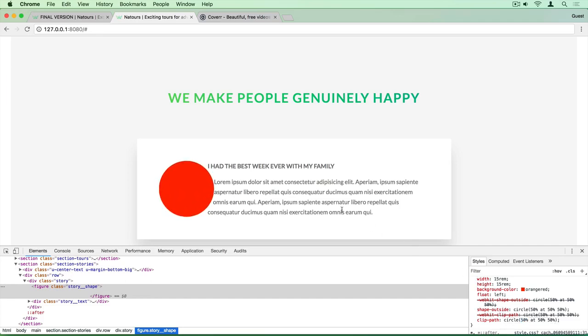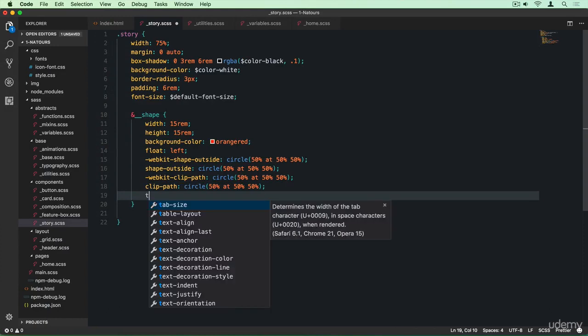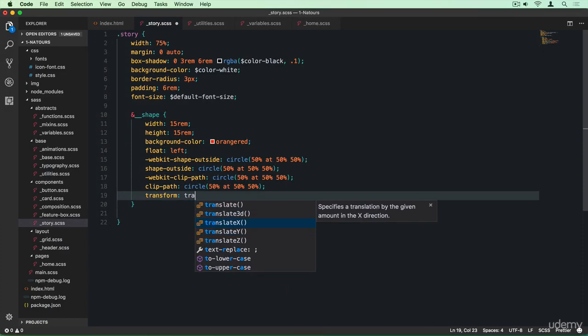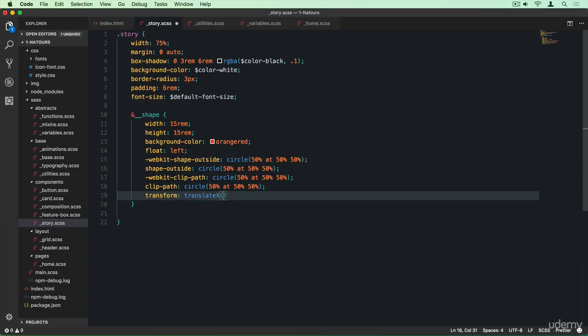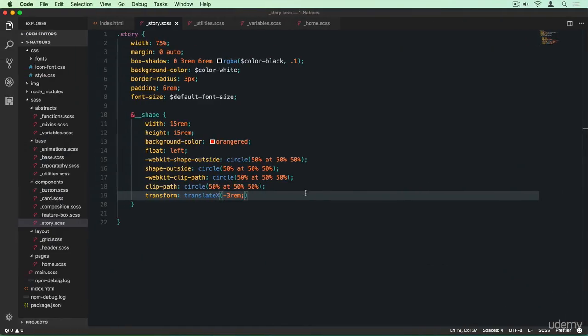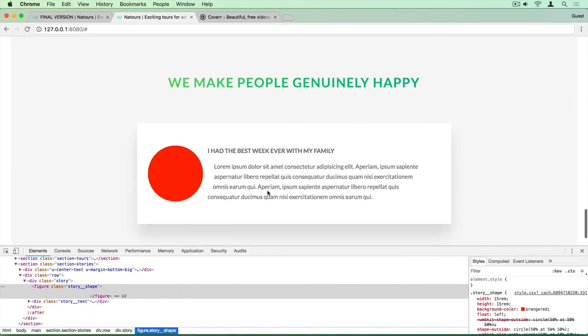All right, let's now add some space here between this. And the best way to move around an element that is floated is to actually not mess with margins or anything like that. We should just use a transform, okay? So let's do that. Transform and then translate it. And of course, in this case, in the X direction, and let's do it -3 rem. And let's take a look at that. And well, that didn't do the trick actually, probably because it should be like this. All right, here we go. Okay, that looks much better.